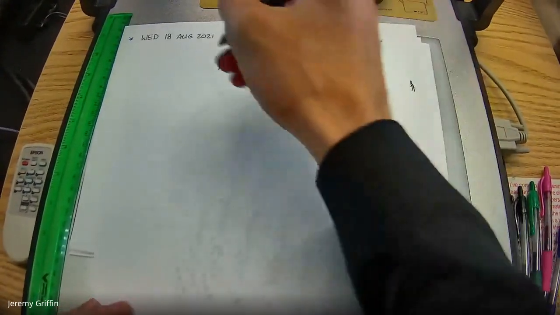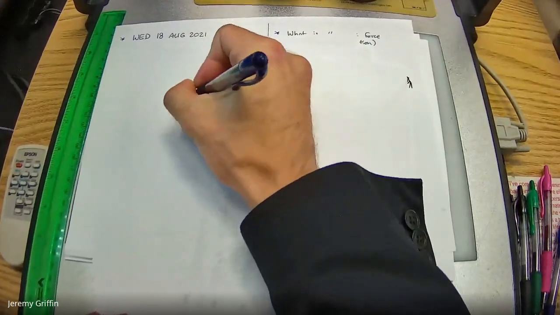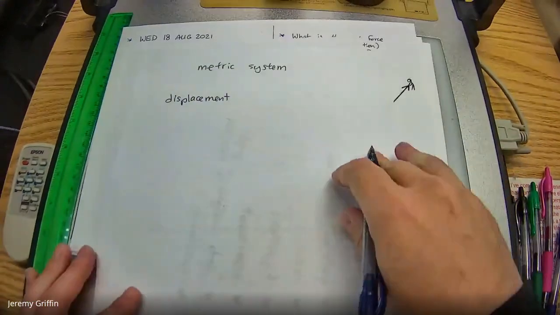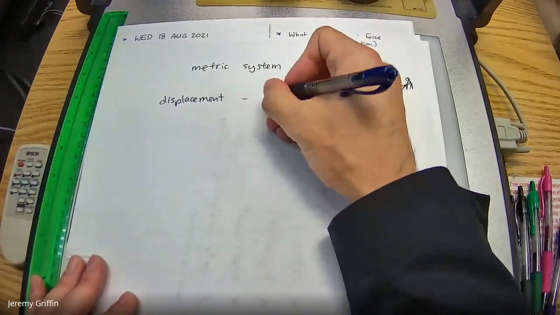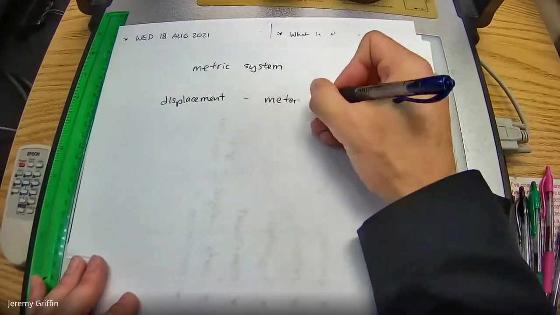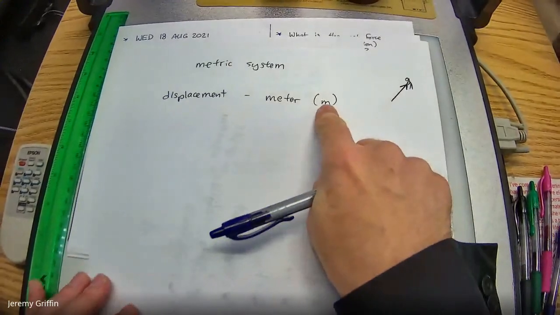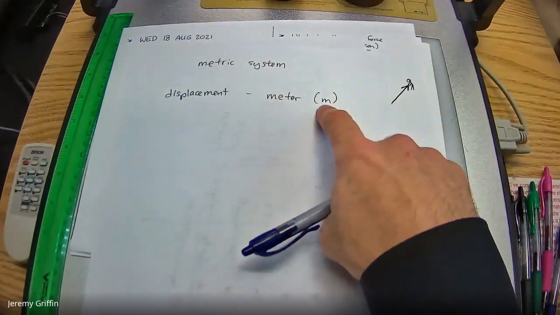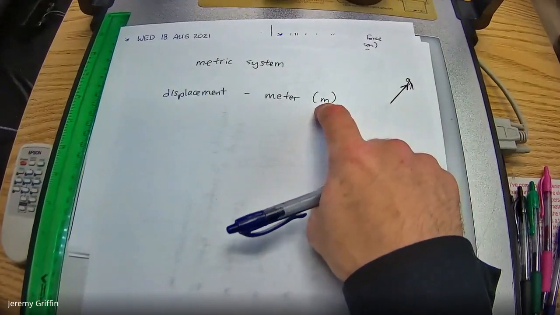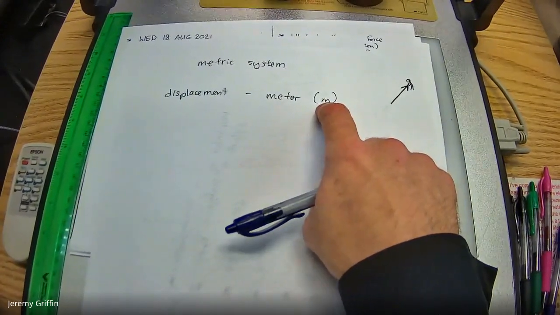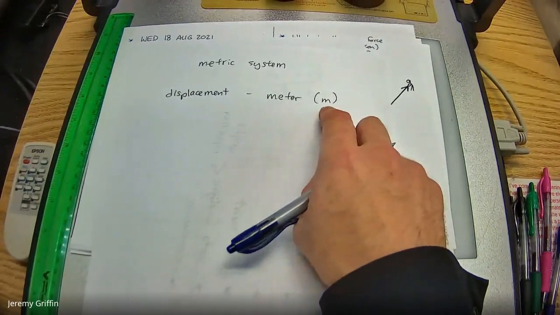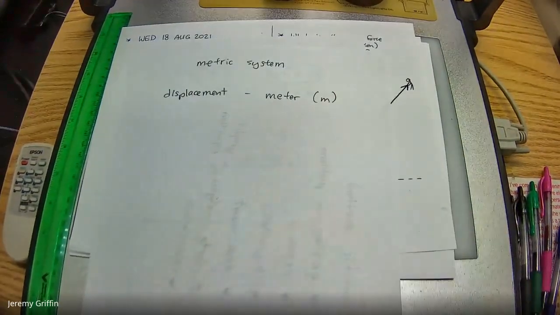So I'm going to throw you guys some units. Let me start with displacement or distance. Now the base unit for that is meter, 1 meter, and the unit is just M, but you have to be careful about M because M can mean many different things in different contexts. Yeah, as a unit, it means meter. As a variable, it means mass. And as a prefix, it means milli. So be careful about that one.